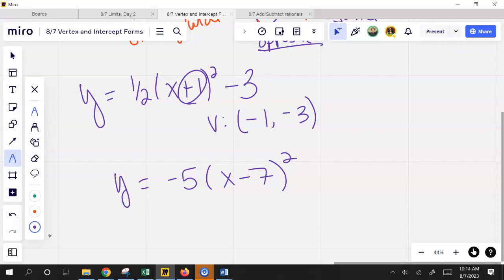While you copy it, up or down? Down, baby. No, I'm just kidding. Okay, skinny or wide? Skinny. What's the vertex? 7, 0. Nice. Yeah, I tried to throw you off. Didn't work. All right, everybody okay on how to identify the vertex in vertex form? All right, then let's move right along.